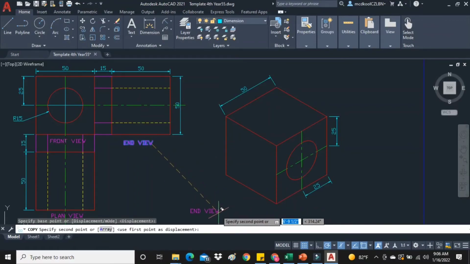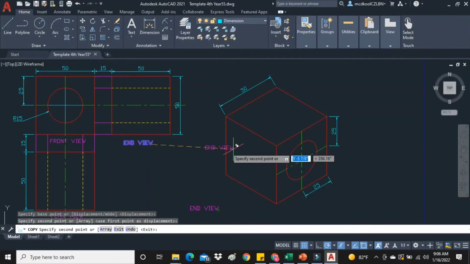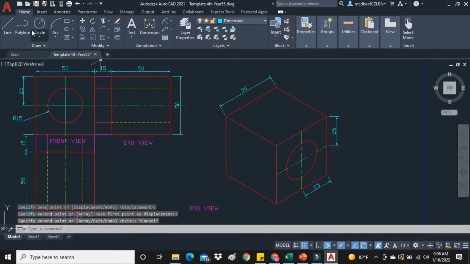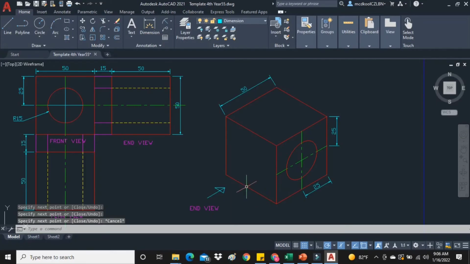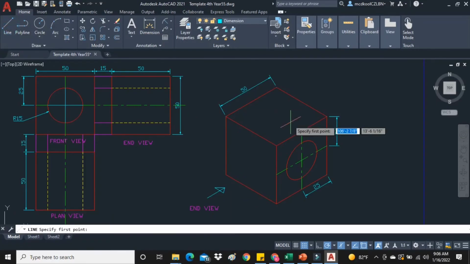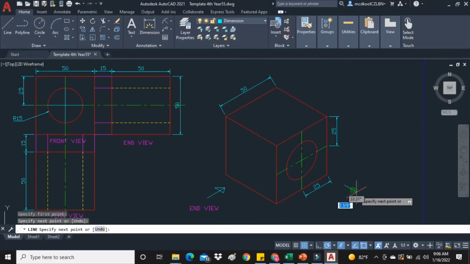Now the last thing I'm going to do for the sake of the video is to highlight where the views are and what directions they're looking in. So this end view is looking towards the left side of the object, but you realize that the arrow is pointed towards the right of it. So as you're looking to the right, you will see the shape of that end, while the front is looking towards the left side of that drawing.